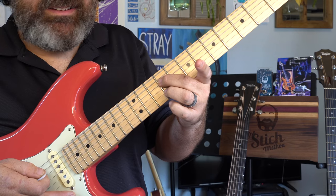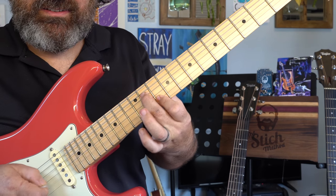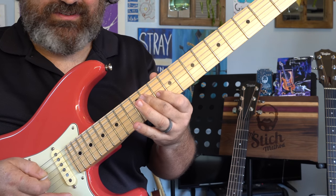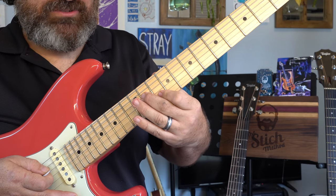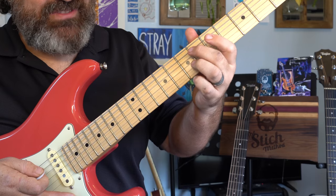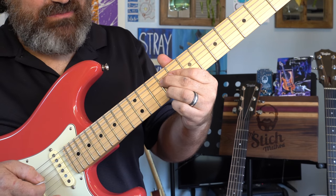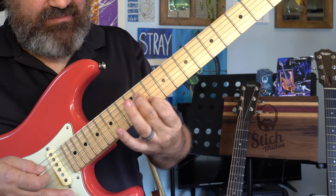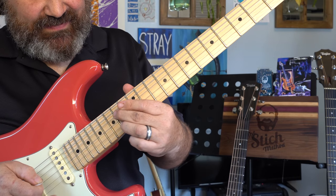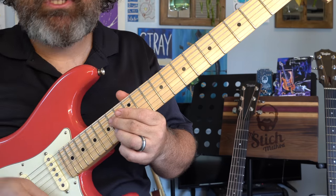All right, and then now he goes to an A major right here. That comes from the C shape chord, A major, which is 11th and 10th, up to a B major, and that's in the key of E as well. All of this is in the key of E. F sharp minor, G sharp minor, A major, B major. And then he goes to the C sharp minor, and then by that time we're going to get back to the F sharp or E. So let's see if we can just sneak that in.